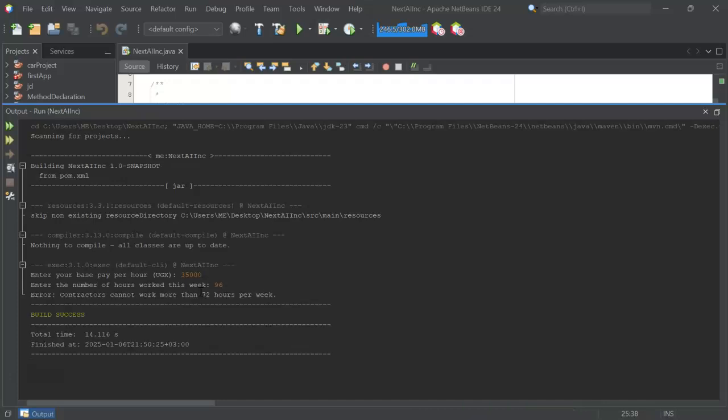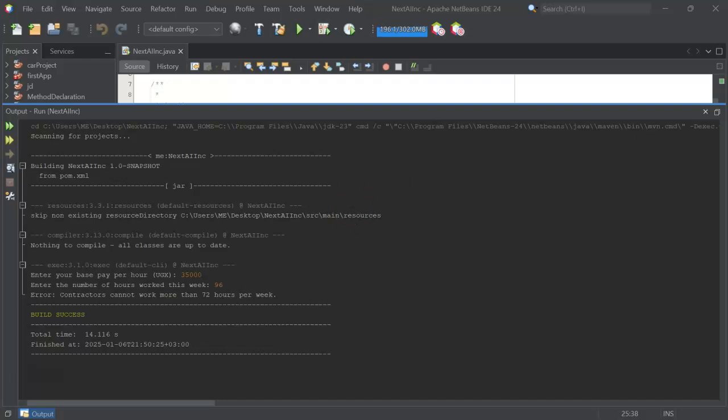So this one is supposed to give us some good money. Actually, not good money, because of the allowed hours. This one is still showing us contractor cannot work more than 72 hours. This shows that our code works. That passes part 2 of the question.